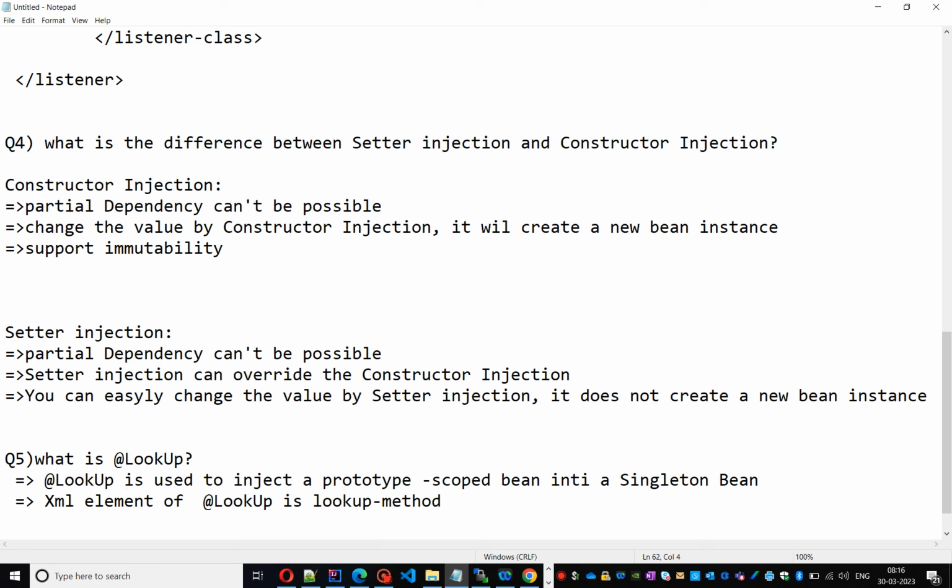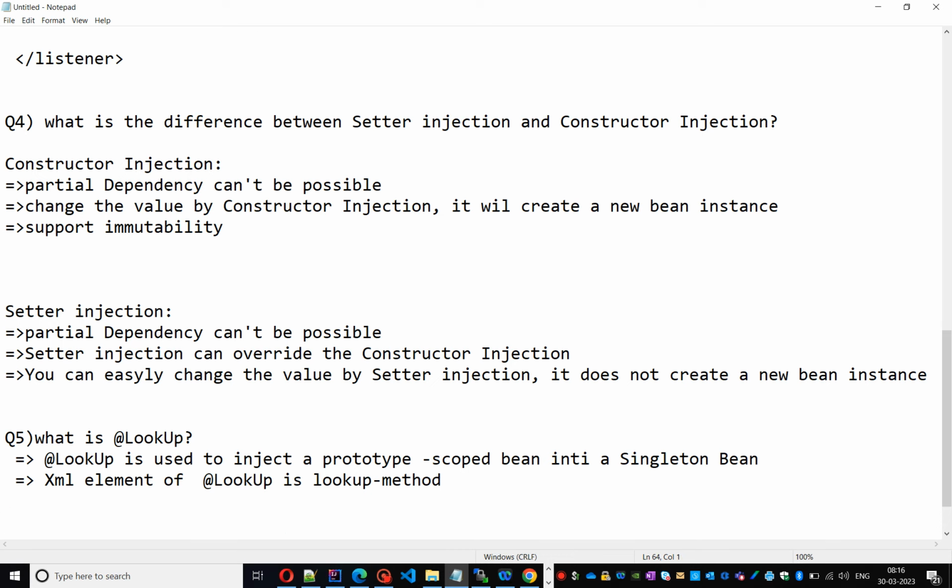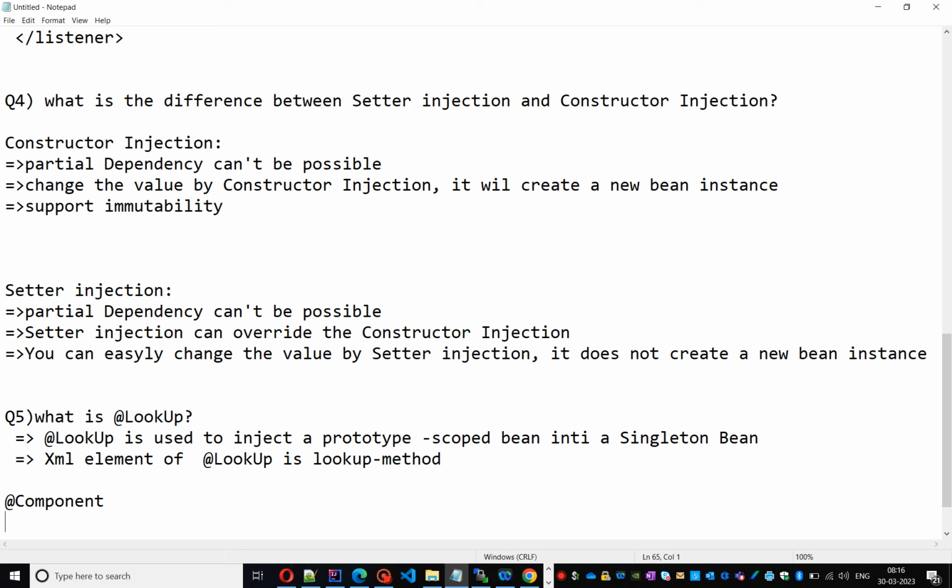Okay, just an example of how it works. I have a prototype scope bean. To inject it, I use @Component and @Scope prototype.